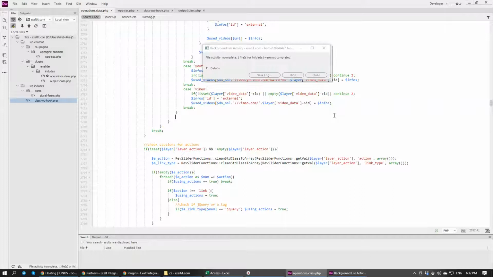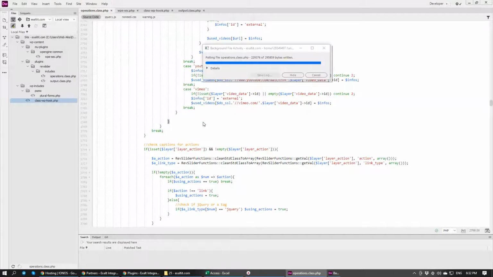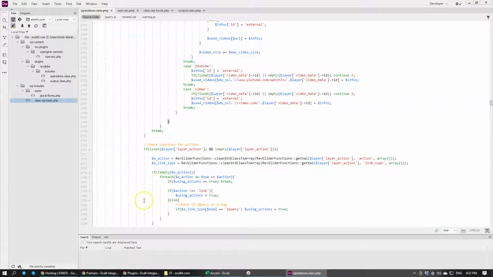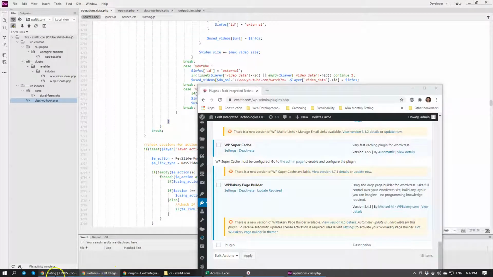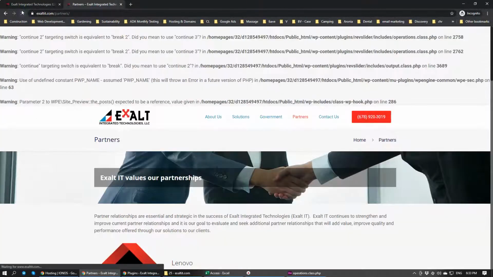Okay, we're going to update this to see if it goes through. It did not want to go through at first. Okay, there we go. Let's have a look at whether the website still works. We should see these two problems disappear. So operations class.php should be gone, and we should see only three errors now. And it's still here. It is still here.